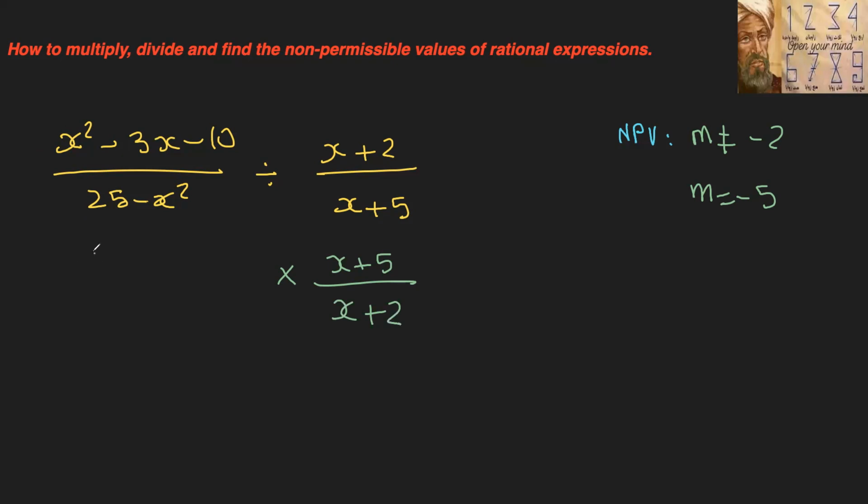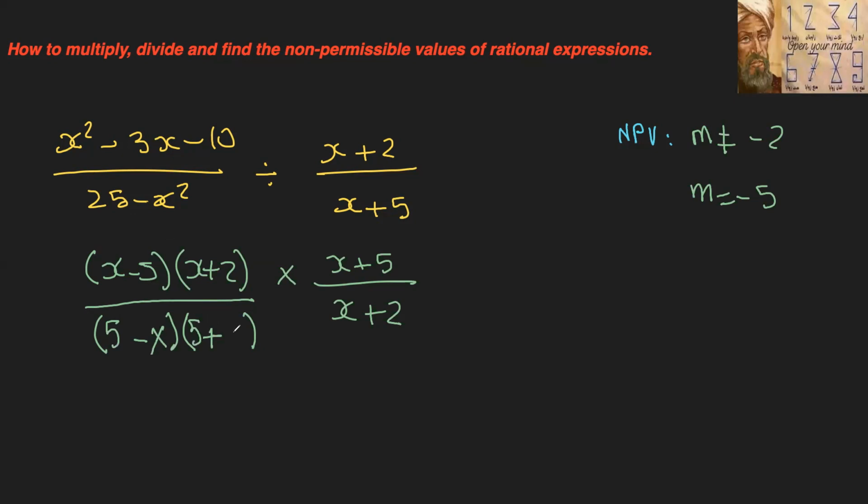Now I'm going to factor this and I'm going to get x minus 5, x plus 2, because -5 times 2 gives you -10, and -5 plus 2 gives you -3. And here is the difference of squares. It's written kind of backwards. The variable didn't come first this time, it's the constant that came first. Doesn't matter, because when we factor the difference of squares, we put a minus and a plus. Then we find the square root of the first thing, which is 5, so I put a 5 here, a 5 there. And the square root of x squared is x here, x there.